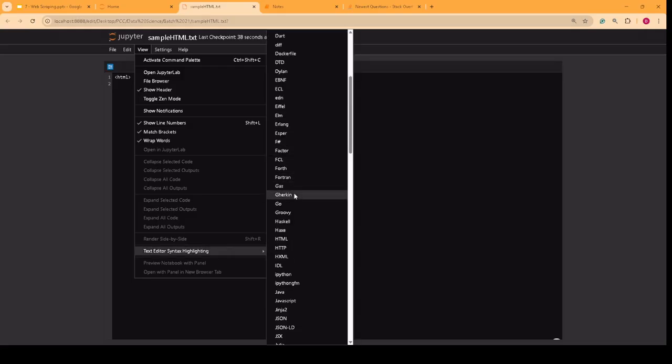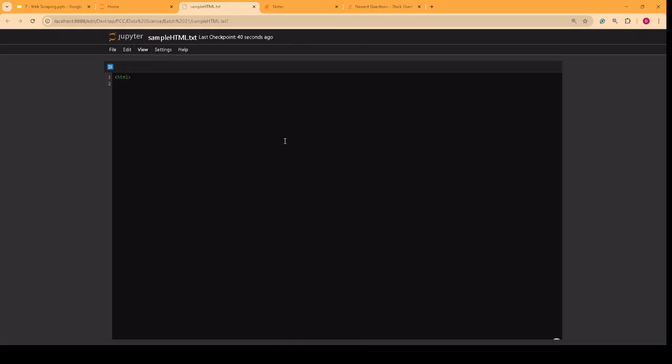If it works, HTML, there you go, okay. The reason why I was looking for this is because it automatically adds the closing tag the moment I close the opening tag, so like this, yep. So it automatically comes out.